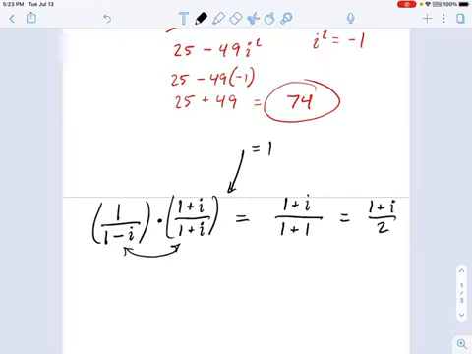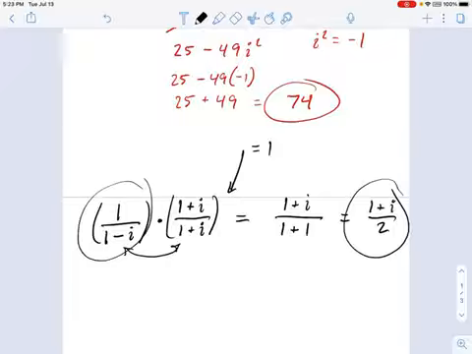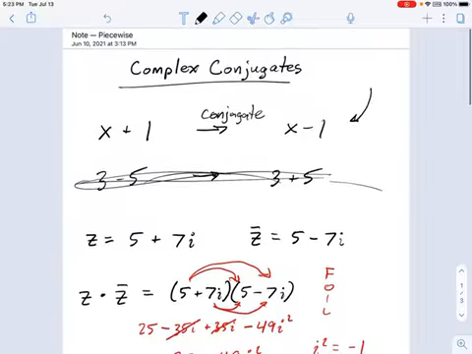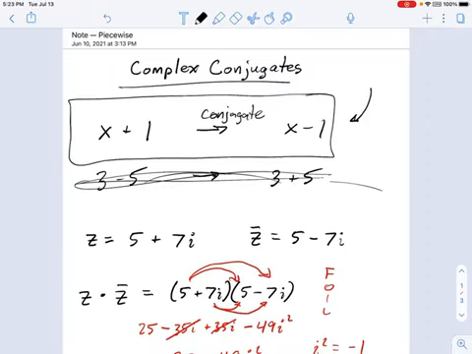And for a number of reasons that we won't get into, this is a preferable form than this guy right here. Okay? Now, this idea of a conjugate goes further than just complex numbers. We'll be using this later in the year when we get into various types of fractions with variables, and sometimes fractions that have fractions inside them. Complex conjugates will be useful there and in trigonometry as well. So keep this idea right here of a conjugate in mind.